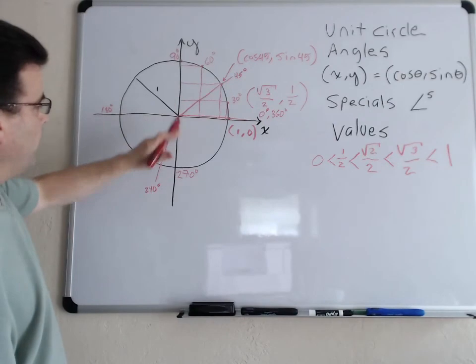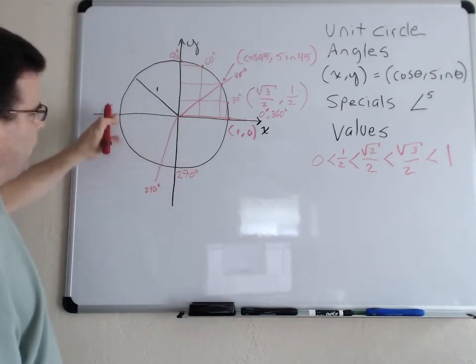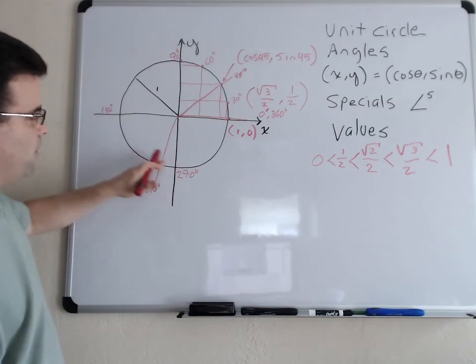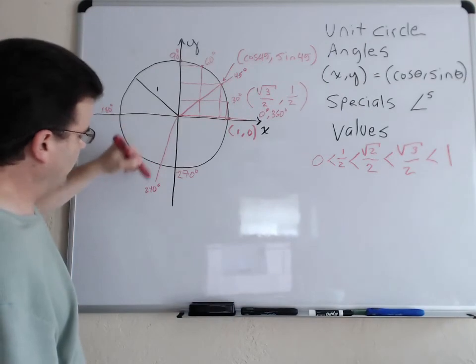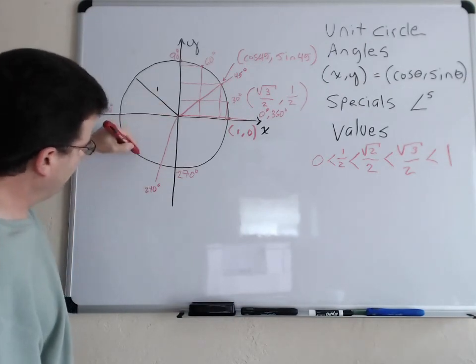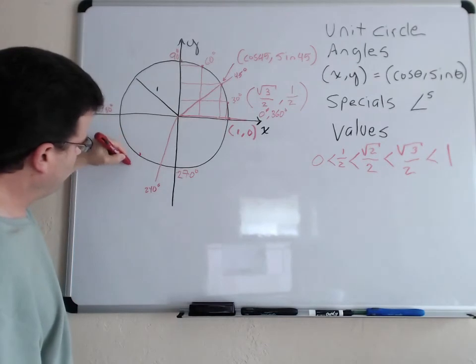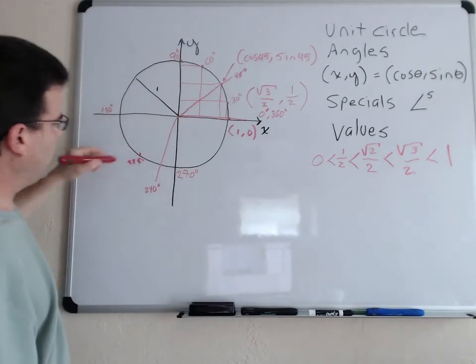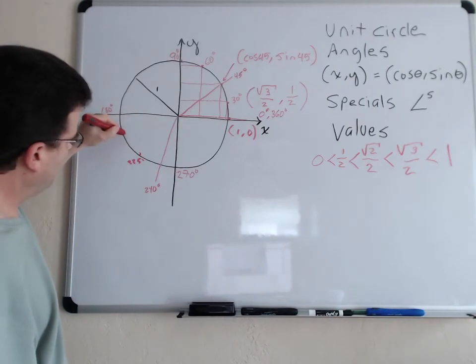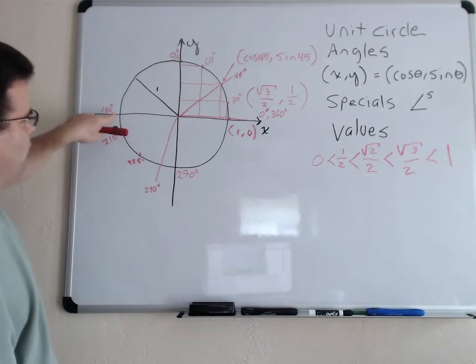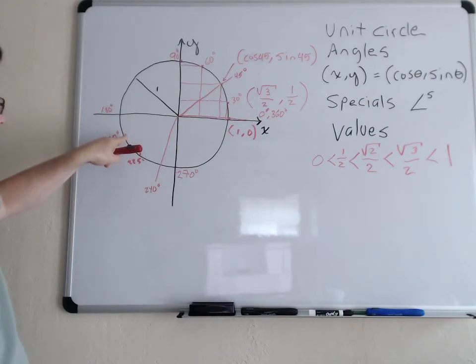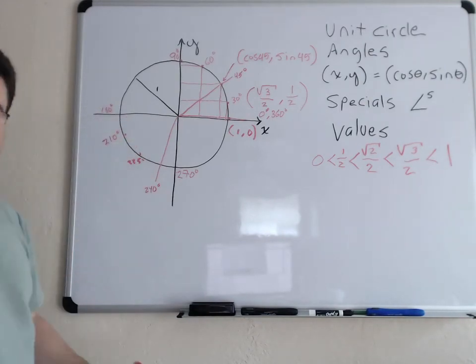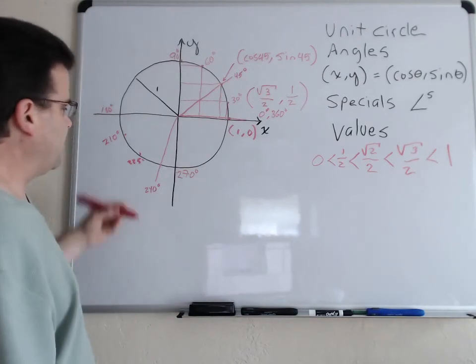And if we mapped out the other special angles in this quadrant, just for the sake of illustration, because we're just getting familiar with this right now, we would subtract 15 from that, and that would be right here, and that would be 225 degrees. Then we'd subtract another 15 from that, and that would be 210 degrees. And we subtract 30, and we get 180. So that kind of maps it out and says, okay, we did it right. Because if we subtract 30 from 210, we get 180. So that looks good.